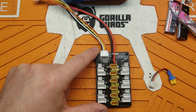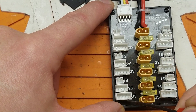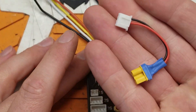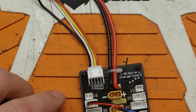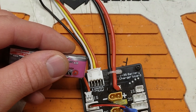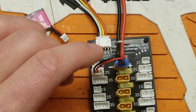Every one of these pins here is connected — all of these pins are connected on both sides of the board, and they come out through your balance lead. So what we're going to do is take this little 2S lead I made up, plug it in here, making sure that the way my 1S pack connects is in line with this. These first pins on both sides will be ground, and the next one will be voltage — so whatever my pack voltage is, I'll plug this into my XT30 port right there.